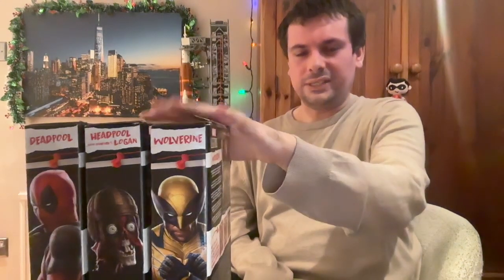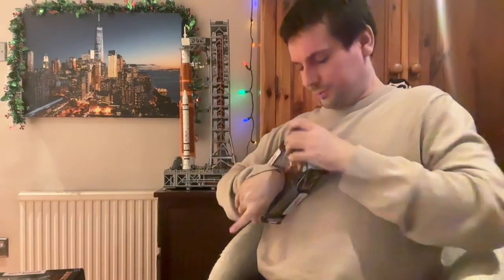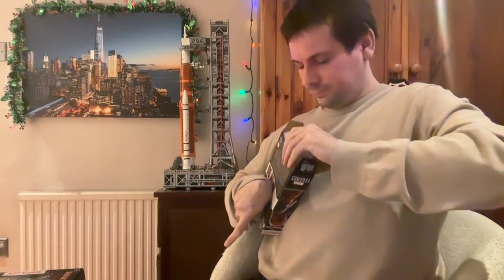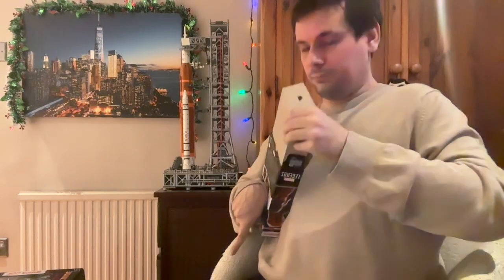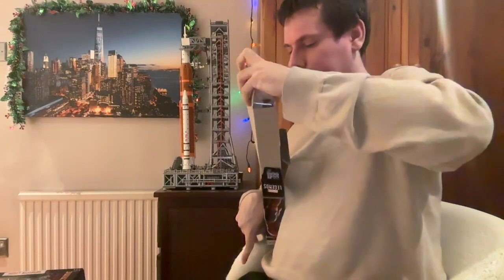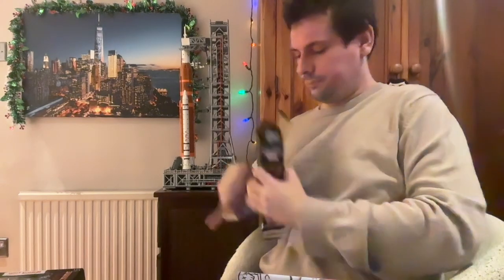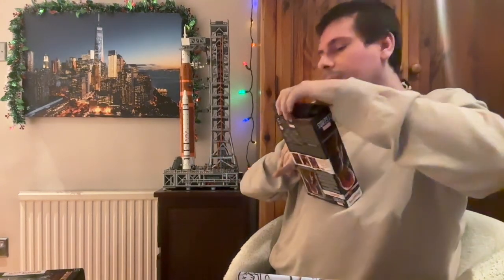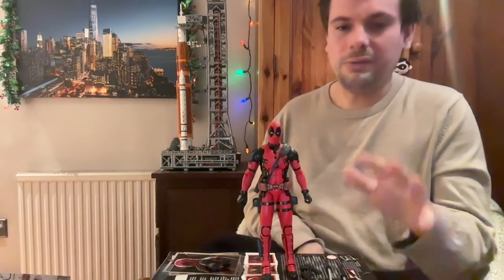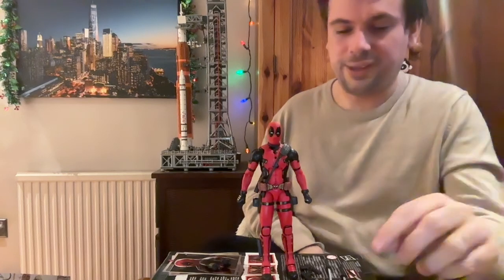Alright, so that is all three of the cases now looked at. So let's get straight into the unboxing. Alright, so up first, I'm going to be taking a look at Deadpool. So he does come with some nice amount of accessories with this figure.